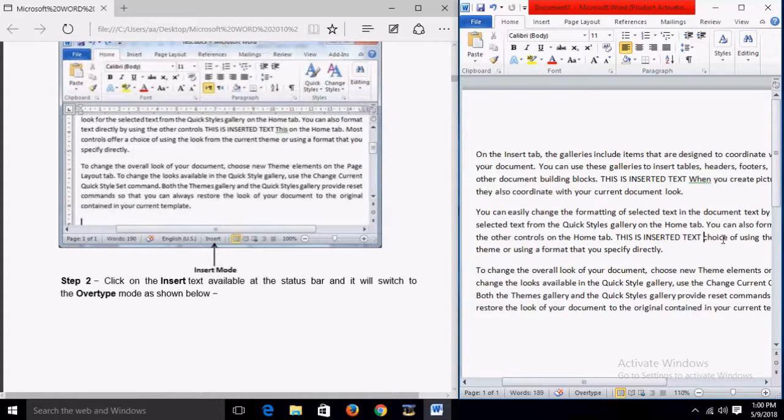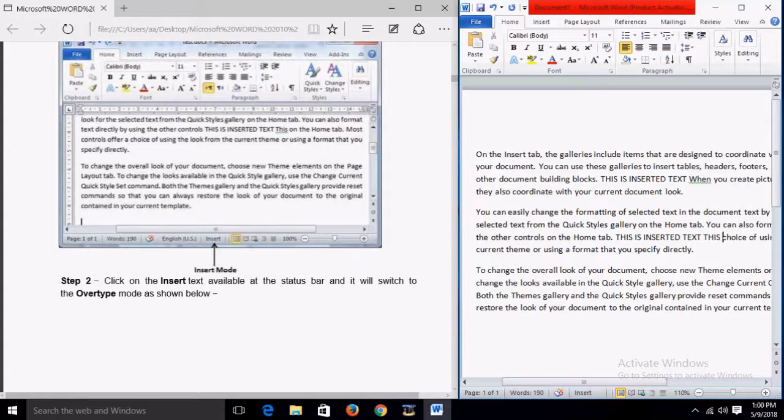So it removes the line and just fills up with the current text. And if I click on this overtype again, then it's added as new text with this space. That is the difference.